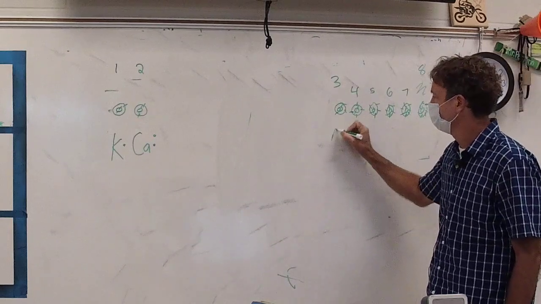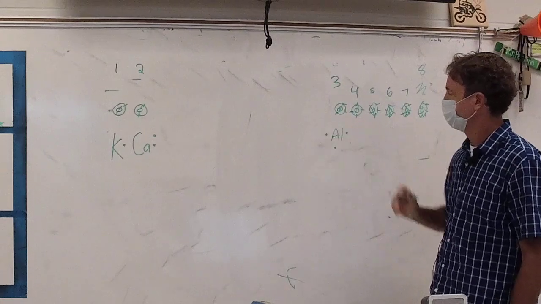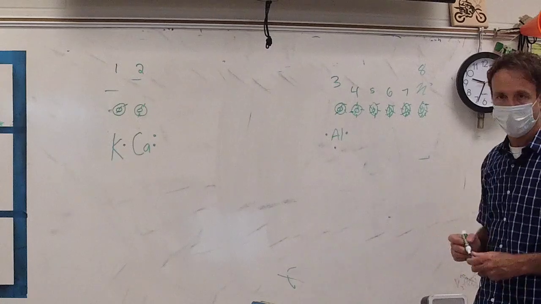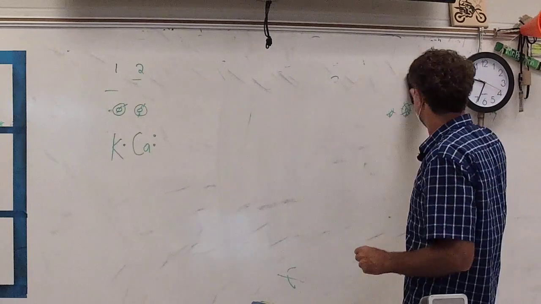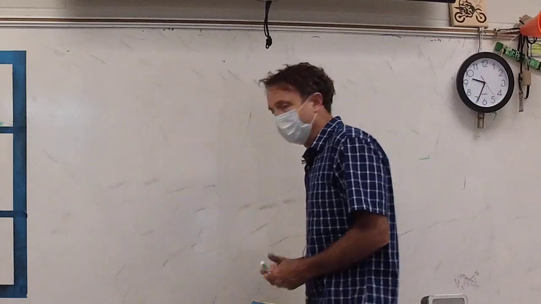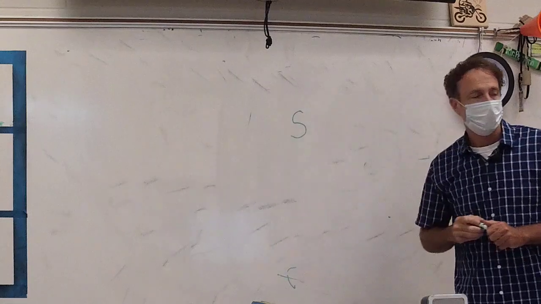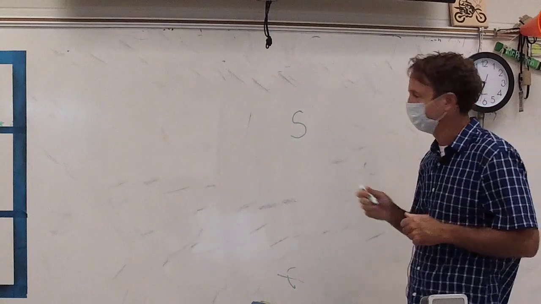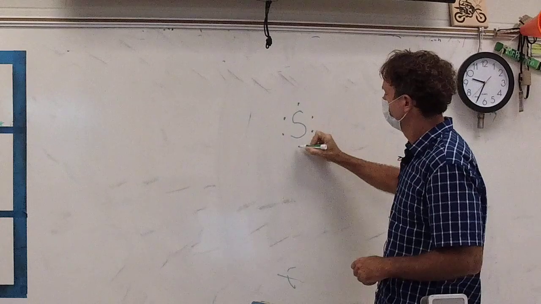Let's say we're here at aluminium. You can have 1, 2, 3. Does that make sense? This is how easy this is. So let me ask you, and I would ask the people at home as well. What if we were going to draw a Lewis structure for sulfur? How many dots would you need to put on it? 6, because it's in group 6. 1, 2, 3, 4, 5, 6.